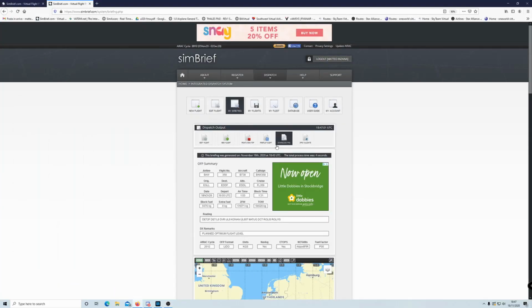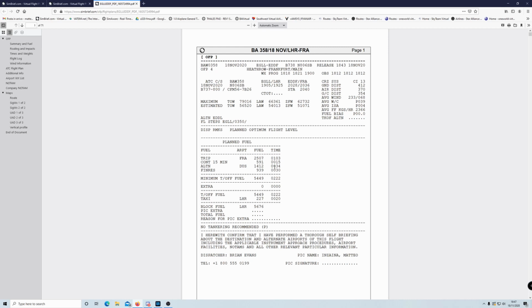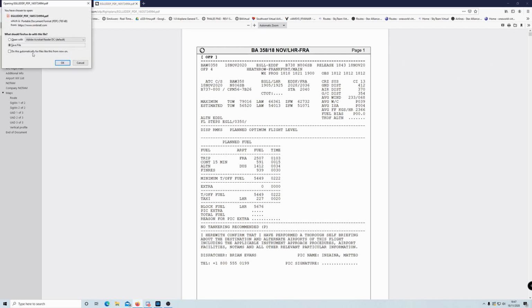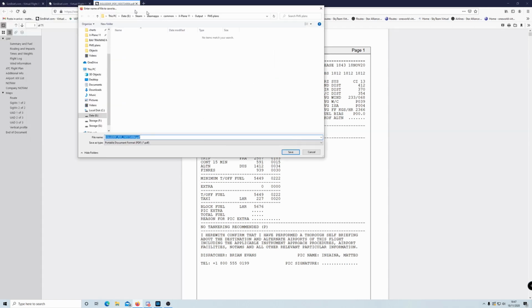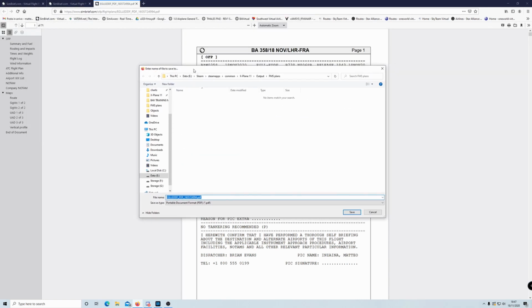Well, and the last thing to add about Simbrief, the last thing for today, there would be a lot more, but the last thing that I would like to point out is these three things over here. Print view PDF simply does what it says on the tin, so it generates a PDF of your operational flight plan. You can save it over here somewhere, and it's very useful, for example, to bring it up from Avitab.